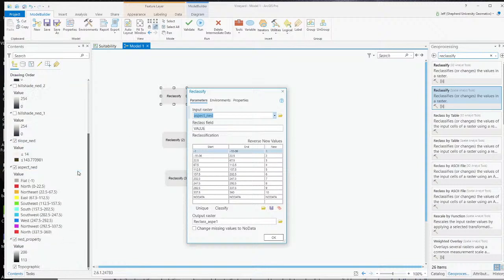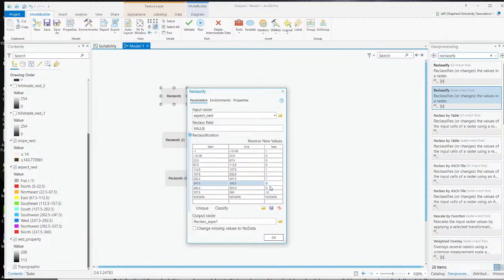South is definitely desirable. South is this category from 157.5 to 202, so we'll assign that a 1. Let's include south, east, and southwest as well. We'll also include flat, which is -1. And then everything else gets reclassified as a 0.